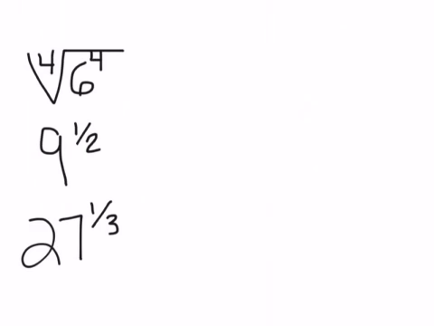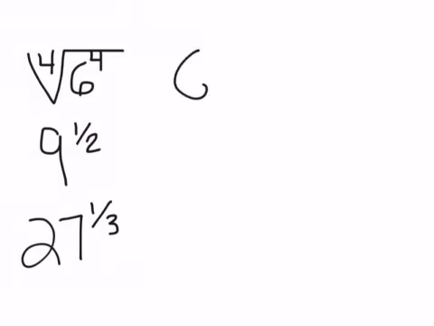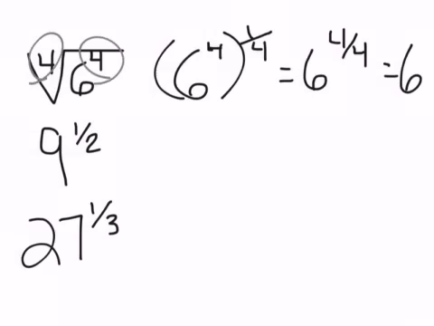Alright, let's look at these ones. So the first one is the fourth root of 6 to the 4th power. So the fourth root means I have something to the 1/4 power. So if I would take away that fourth root, I would have 6 to the 4th power raised to the 1/4 power. So what happens with the 4 and the 1/4 is I get 6 to the 4 over 4, which essentially is just 6. So when you have a root and a number underneath the root that are the same, they cancel each other out.